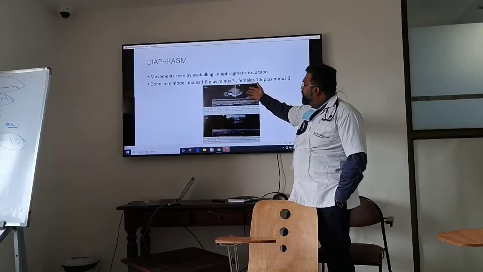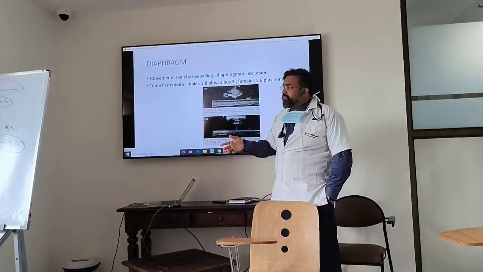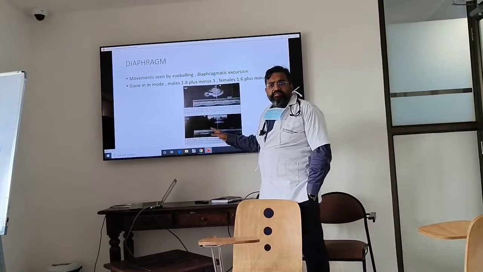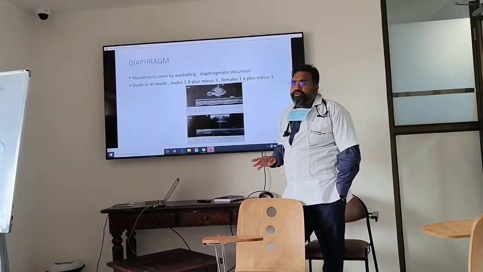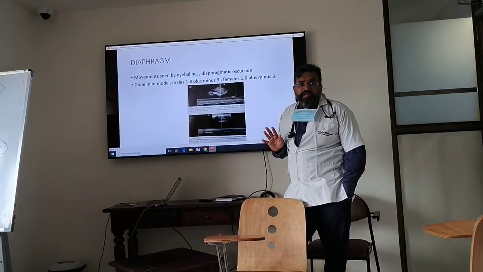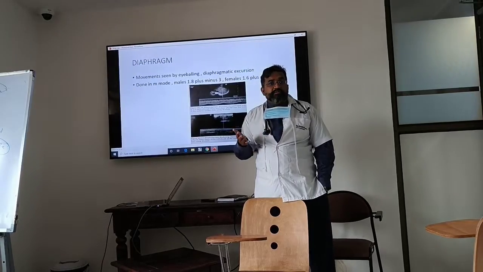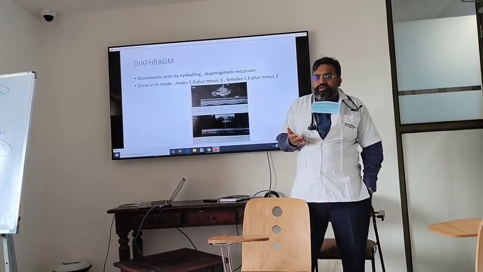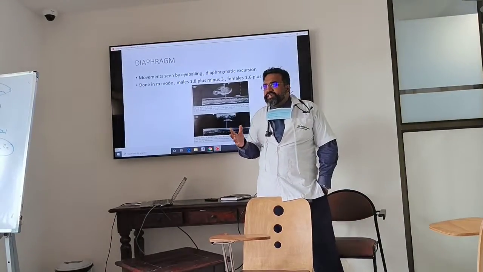So this is normal. It can be 3, it can be 2, it can be 2.5, it can be anything. But if it's less than 1, you can clearly understand that the diaphragmatic movements are very poor. The chances of this patient having ventilatory failure are high. So when a patient on NIV comes to you, it makes a lot of sense to look at diaphragmatic movement because the patient is not yet intubated. You can actually look at the diaphragm and understand whether this patient's diaphragmatic excursion is happening or not.